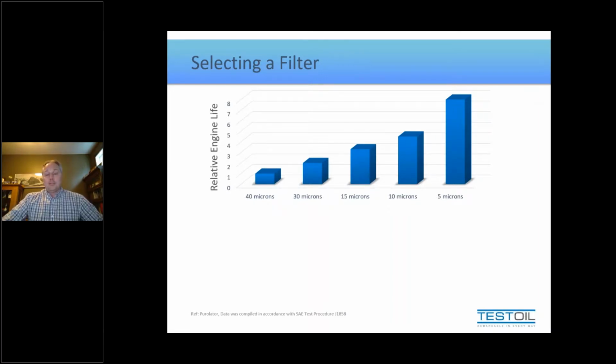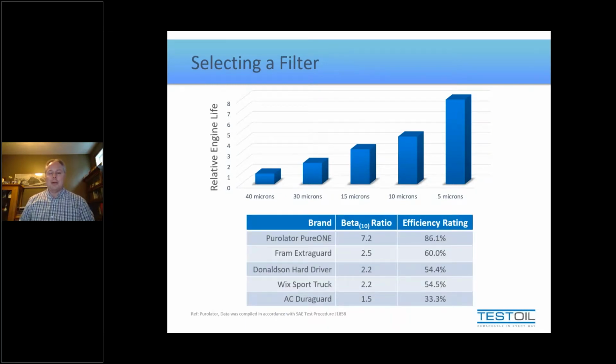Now, full disclosure, before I show you the data, this is coming from Purolator. I like to mention that because what Purolator did was they compared aftermarket brands of filters, which of course Purolator is one of the manufacturers of, and tried to show us who makes the best aftermarket filter. So knowing the study comes from Purolator, you can take a pretty good guess as to what's going to be the top answer. And yeah, it comes out to be Purolator.